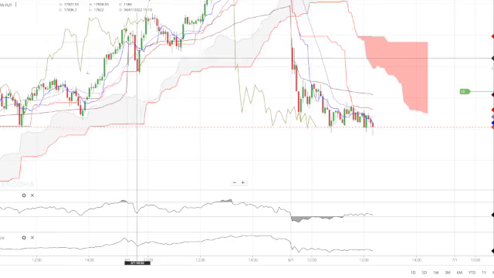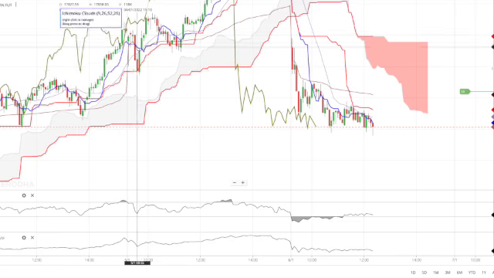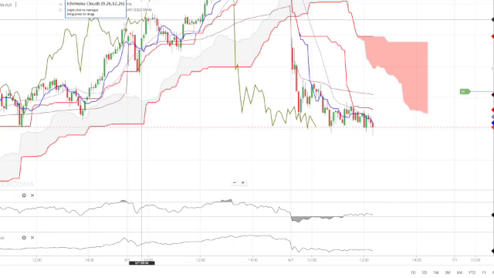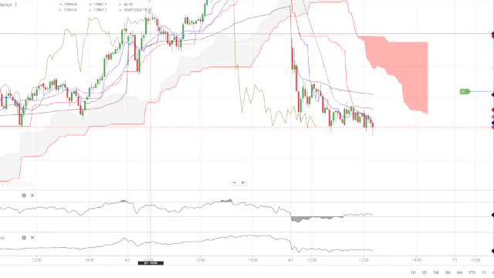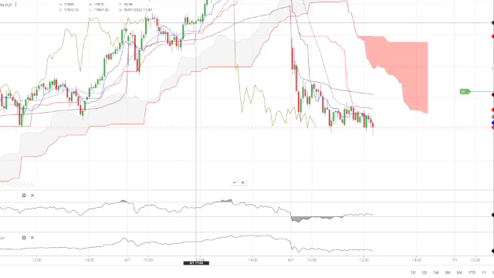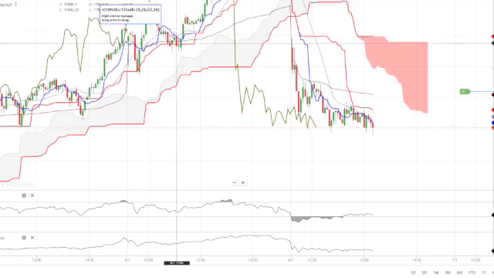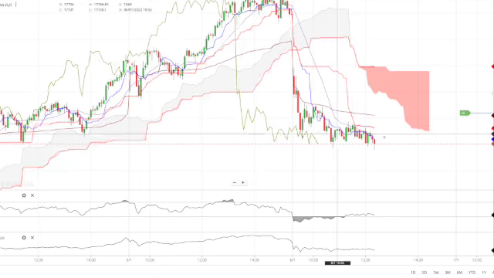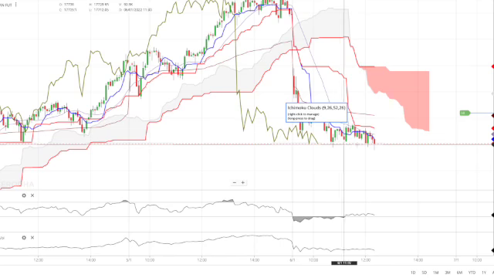So even here it had happened. The price rallied a lot. It came back, and it was a good opportunity to enter over here. But I could have waited again because it was far and waited for this to happen, where the price, Kijun and Tenkan came close together over here, and then taken a trade. So it's a learning curve.